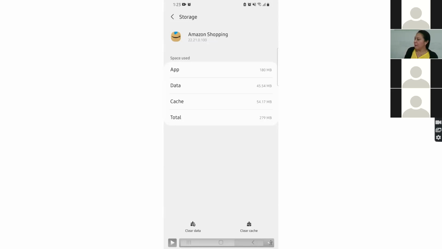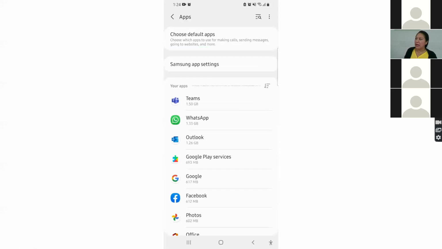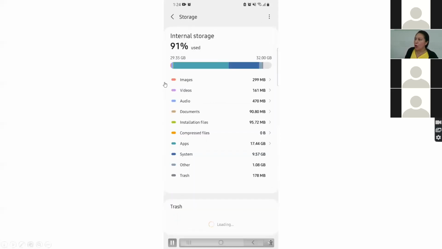Okay, so back to the demo. As you notice, the cache is occupying 54 MB. So in the demo, we will clear that using the option here. And now you can notice that it's using up zero storage space. And this is for every application that we have on our device. So we can go out and clean out these applications under our device care storage.